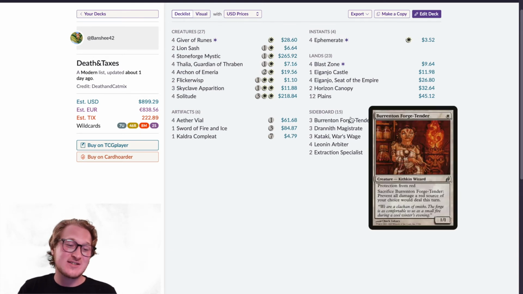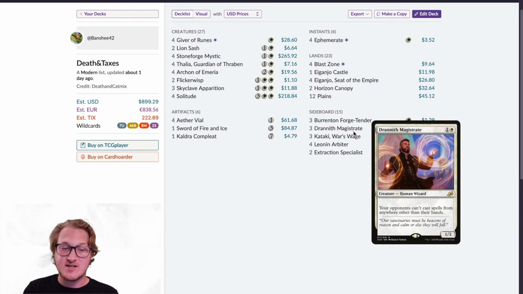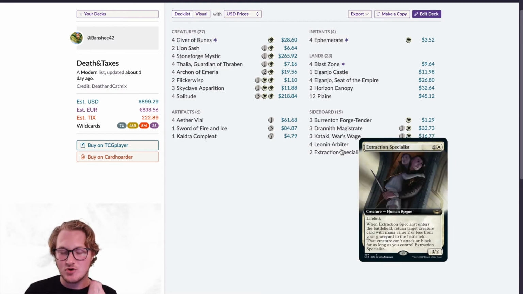Anyways, looking at the sideboard, pretty stock. Brenton Fortender, Drannith Magistrate to take down Cascade. Kataki, handling those artifact decks. Leonin Arbiter, super fun in the sideboard. People aren't expecting it. And then Extraction Specialist to save your creatures.